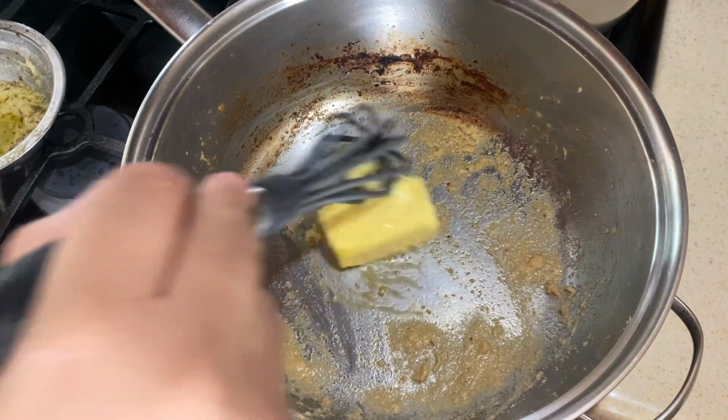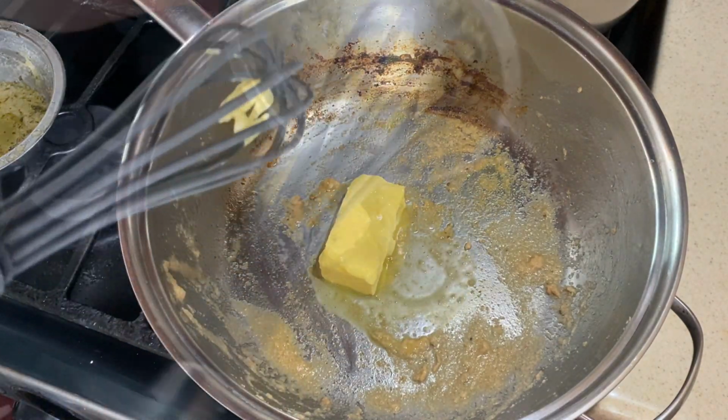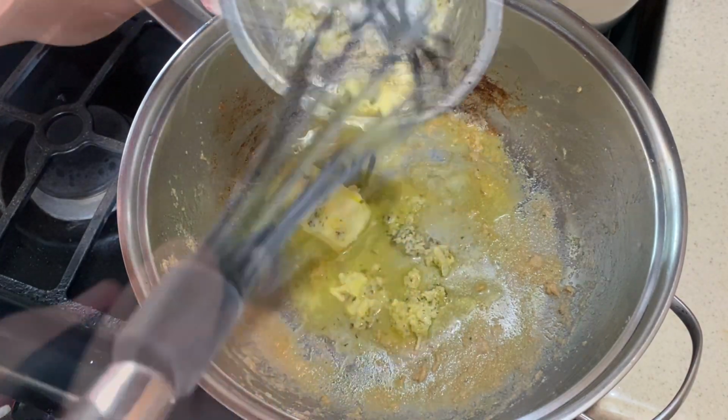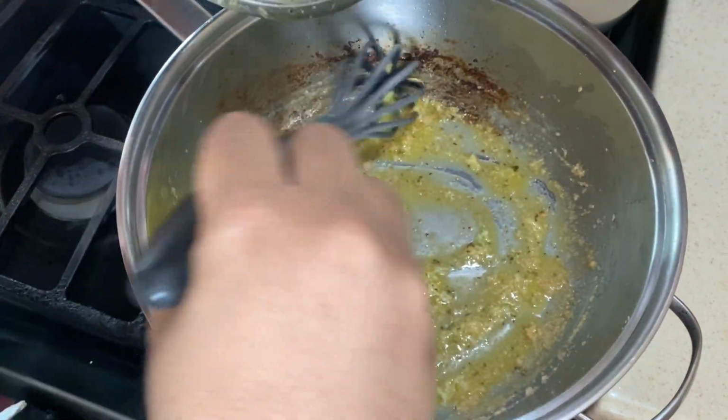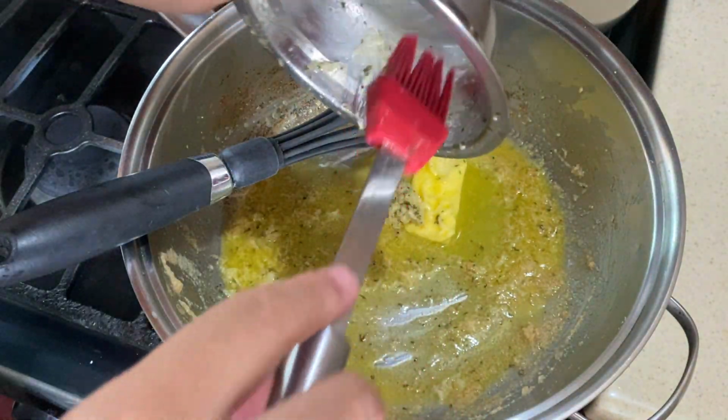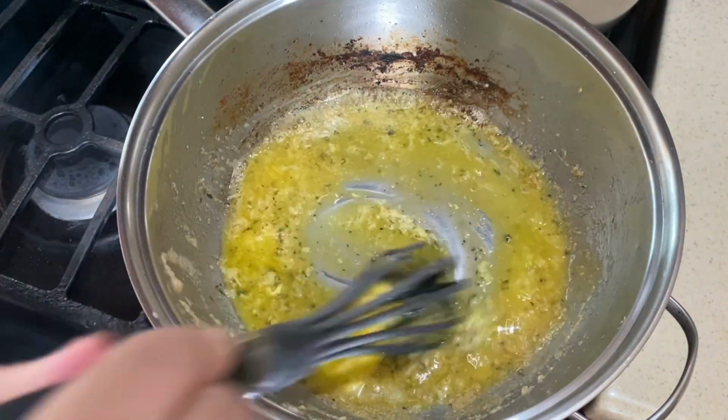To the same pot that we cooked our chicken in, do not remove anything, don't scrape out anything, just keep it. We're layering flavors, and I just decided to use my garlic butter instead of grating other garlic, but you can just grate some more garlic if you wish. I'm just using whatever was left from my garlic butter.